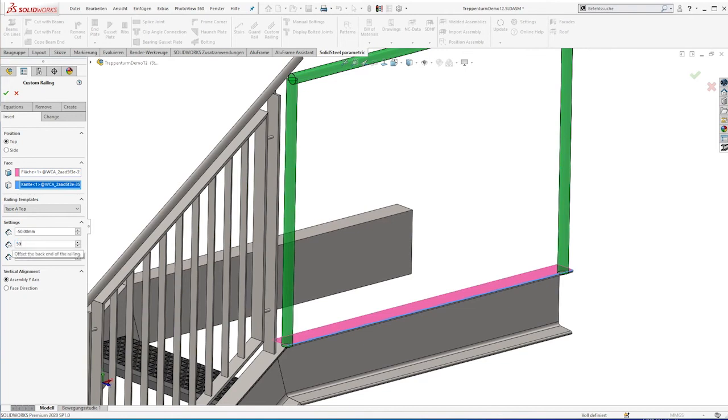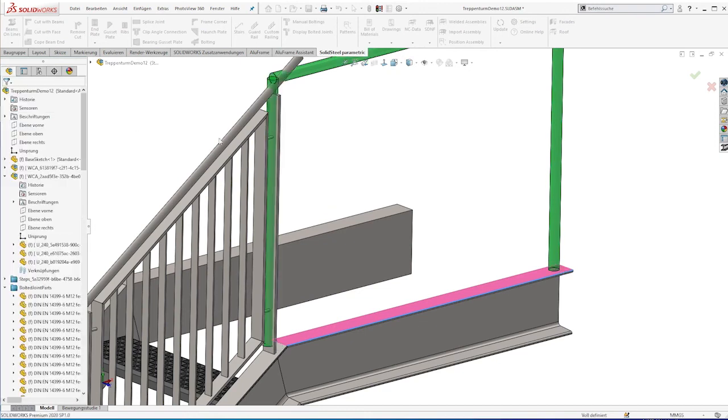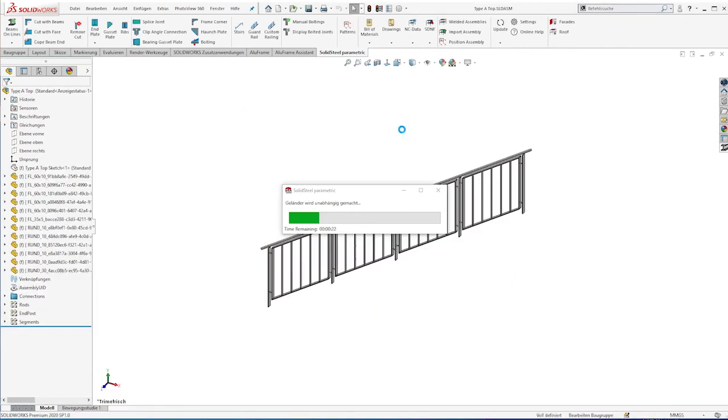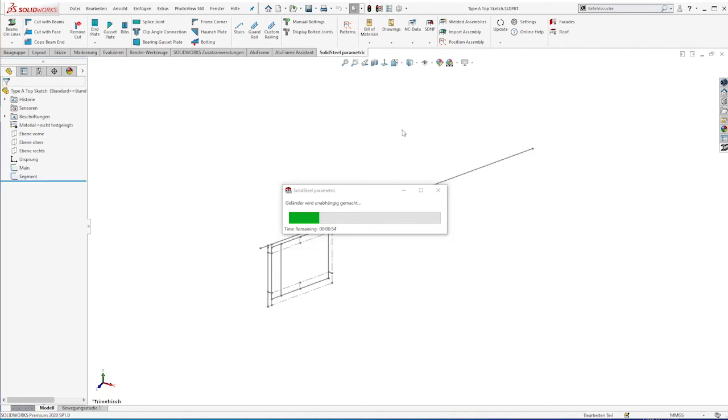In this case, 50 in the other direction, and 50 here. Creating this. Again, the original template will be loaded and the copy is done. And so in this case, again, we have those 4 segments.